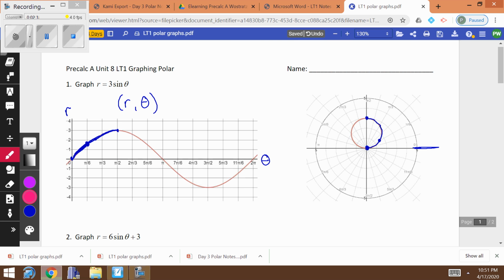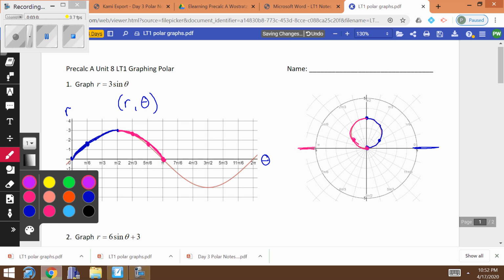If I go now from pi over 2 back down to pi, what's happening is it's getting closer and closer to 0, so that r value is getting smaller and smaller. So if I'm up here at pi over 2 and 3, as we make our way over to 2 pi over 3, that r value is not quite as far away from the pole as it was at 3 there. Again, we're going to keep making our way around. As I go to 5 pi over 6, notice that that value is 1.5, and it is over here as well. And again, it comes right back down to 0. So at pi, here it was over here at pi, we are back at 0.